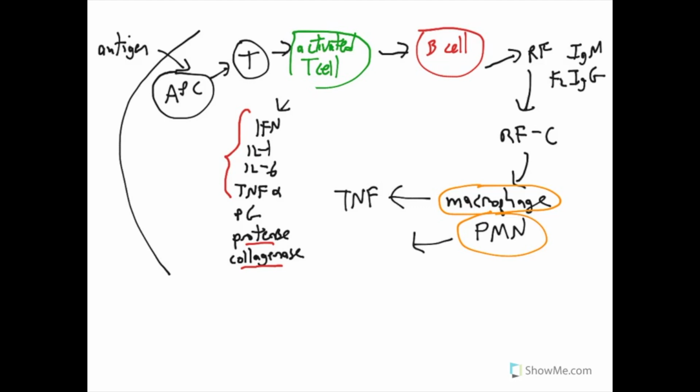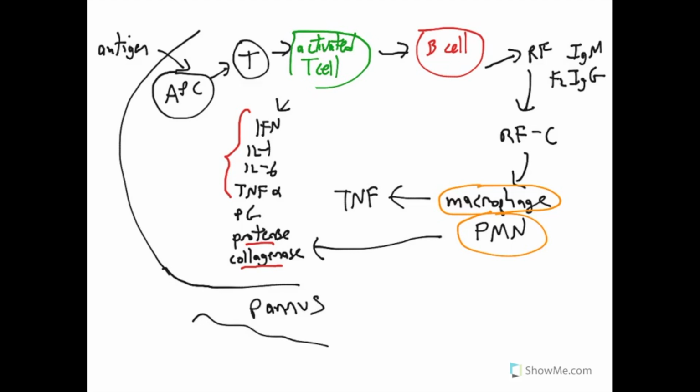Neutrophils, what are they going to start dumping out? Protease and collagenase, and they're just going to contribute to further inflammation and joint destruction. We're going to start to create this thing called the pannus, right? And then that's going to start to erode cartilage and bone. But we are still not done since there's so much more, unfortunately.